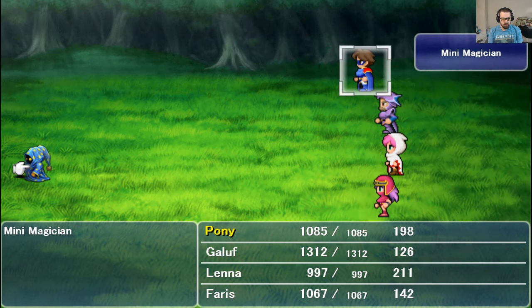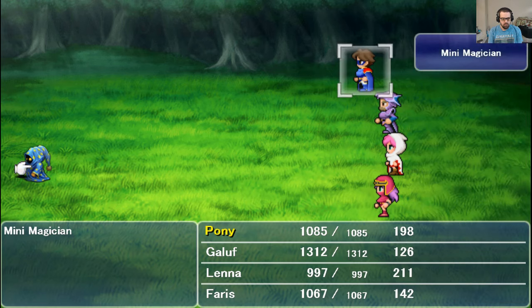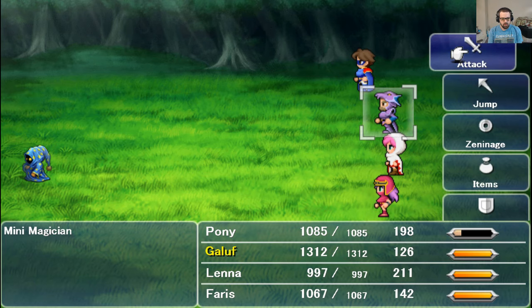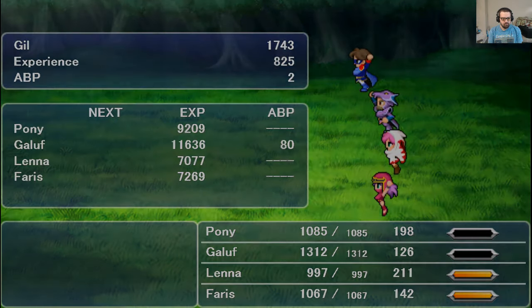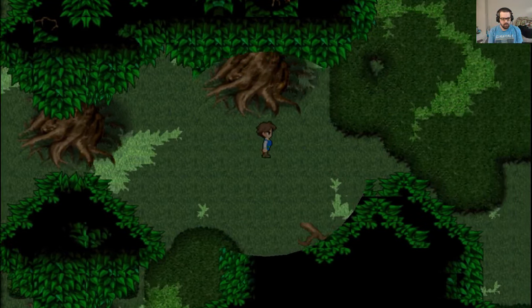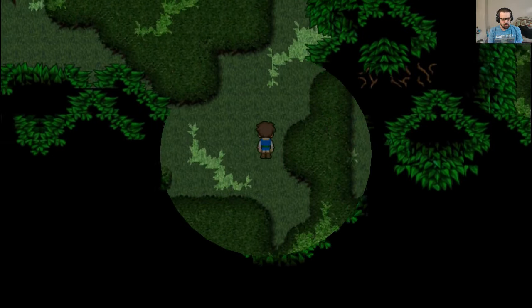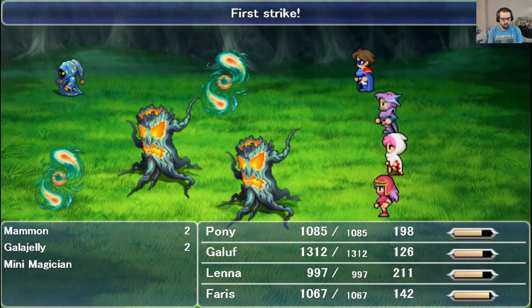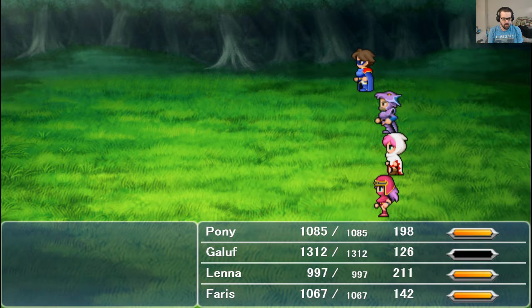Return. Mute. Hold. No. Can't learn return. Mute. Can I learn mute? Fuck! I should have waited! Oh well. Probably not an important spell anyway. Where the hell? Oh my god! Alright, hang on. Zenage. There we go.